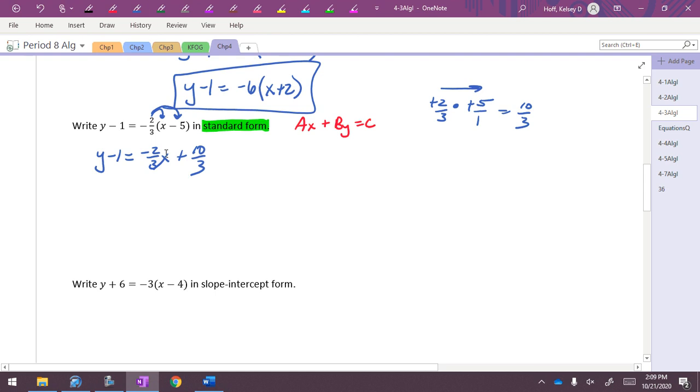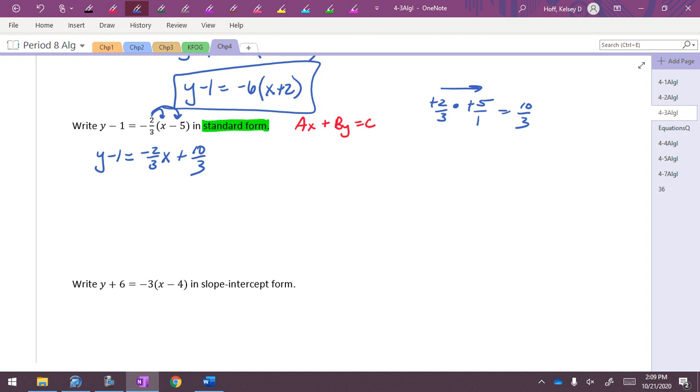So as soon as they want you to change point slope form, the very first thing you have to do is to distribute, because you can't have the parentheses. So now we got to continue to work with this to get Ax plus By equals C. What do you think our next wisest choice would be? Tiffany? I would not. Carly? I would not. Tatum? Yeah, and plus we like to work with integers way better than we do fractions.